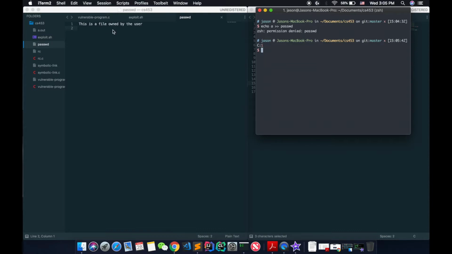But what I can do is create another file called temp. And since I created the file, I know that I can write, read, and do anything on it. Now using this temp file and the two programs that I have shown before, and using the race condition issue, we will be able to write to the password file.